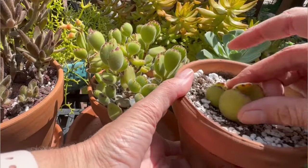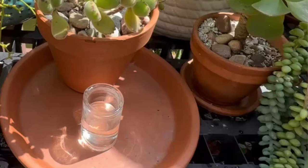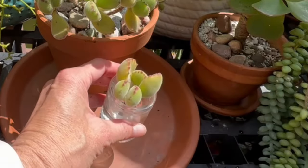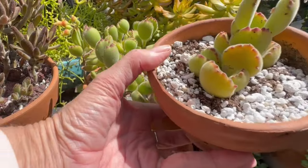These generally are not great for leaf propagation — it can be done and I've had some propagate from leaves, but the odds of them actually growing a baby on the leaf is actually pretty rare in my experience. But they do great from cuttings. Just make sure that you use some clean shears and that after you make a cut you let the ends callus over for a few days before you put them into soil. Wait a couple weeks to water because you want to make sure that they have some roots first. You can also propagate these in some water — again, make sure the ends are calloused over before you set them in water, otherwise the ends will rot. Don't put cuttings into direct sun because there's not a strong enough root system to handle it.